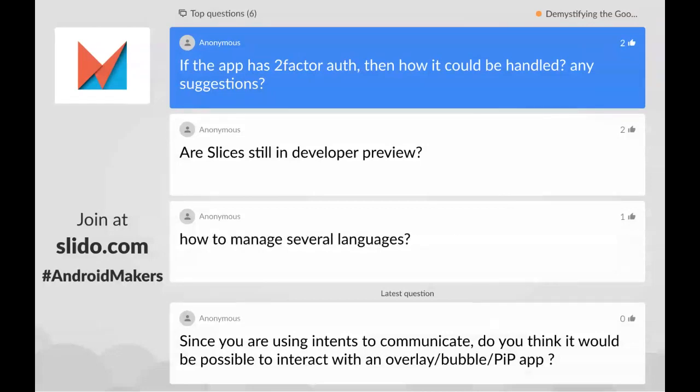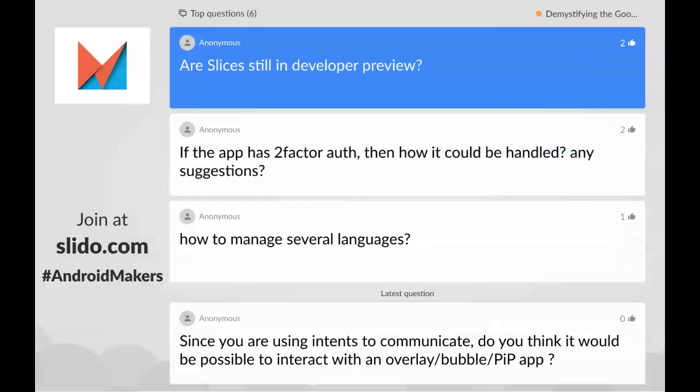Are slices still in developer preview? Good question. Actually, I don't know, because I've used it, but this is not the main point of what I've experimented. So once again, I don't know, sorry.